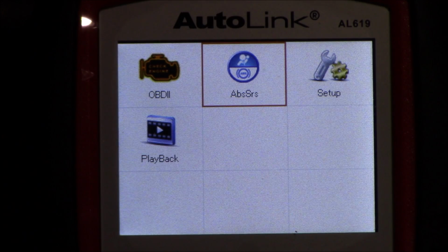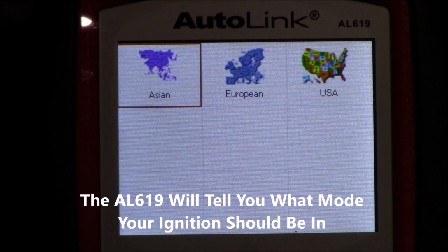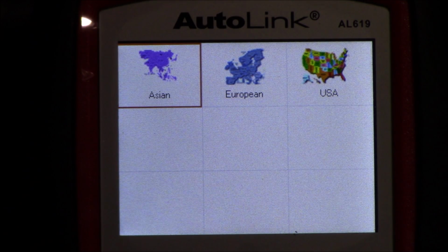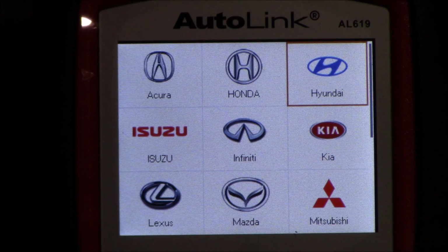I've got the car in accessory mode, so I've got the ignition on so that the accessories are on. I'm not sure whether that's required or not, but here I'm in the ABS SRS menu. Just going to hit OK on that. And then of course mine is an Asian vehicle. You choose what part of the world you're from. And then we're going to choose Hyundai because that's what I have.